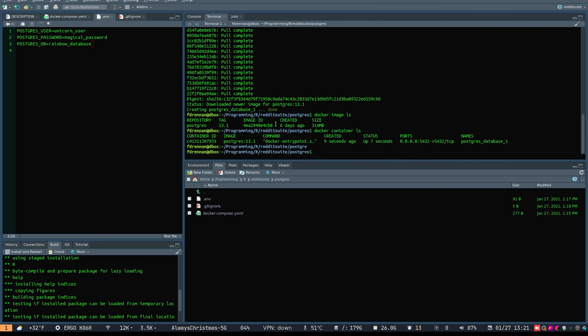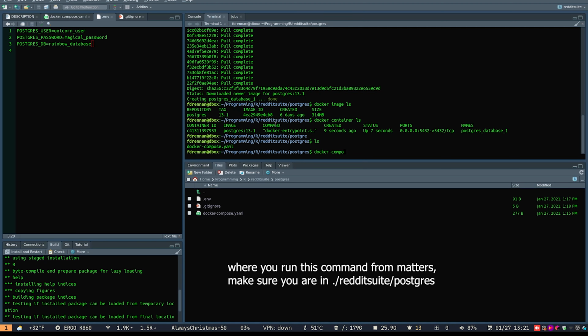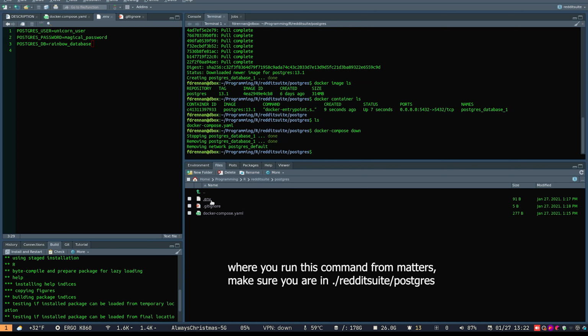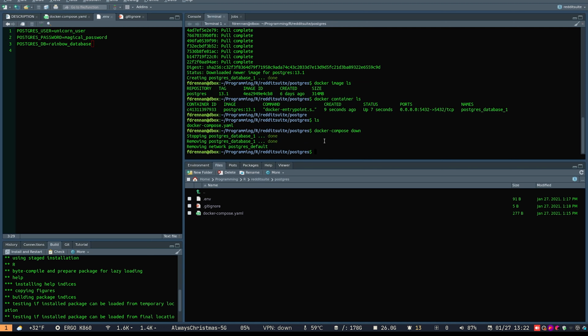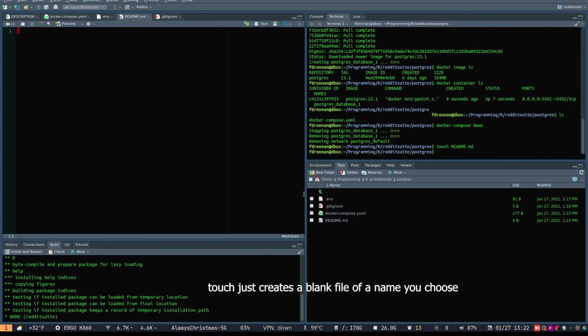What we want to do is save our changes. So I'm going to stop the containers, docker compose down. And I'm also going to type in here touch README.md. We're going to create a readme file, and we're going to put some information in there.